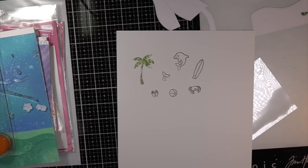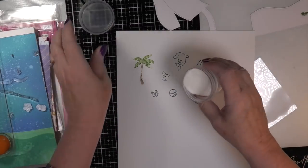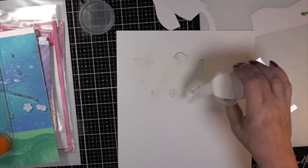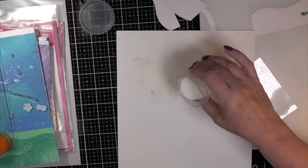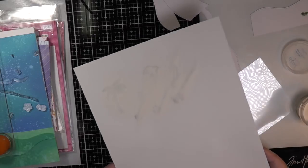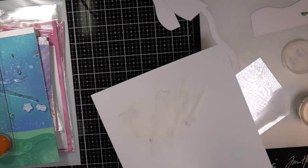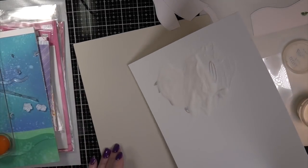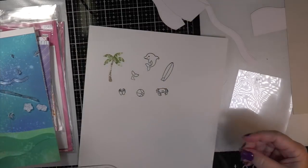And then I'm going to pick out the Copics that I'm going to use. And I love, love, love the fact that you have the little dolphin and then you have a dolphin fin. Now, once I stamped it, that's what I was doing. I was going over to get my LDRS Creative clear embossing powder. And then I'm going to shake it off and heat set it. And this is the order that we're going to go in. I'm actually doing something in order right here. Yeah, stamping and then coloring. Isn't that amazing? I'm going to quickly put this on a high speed once I heat set this to color.